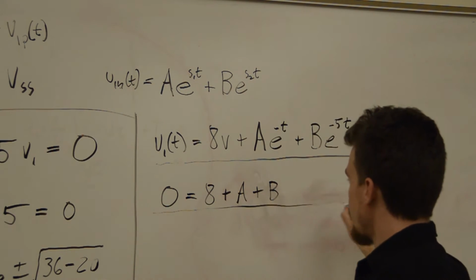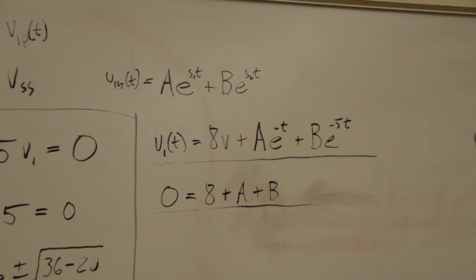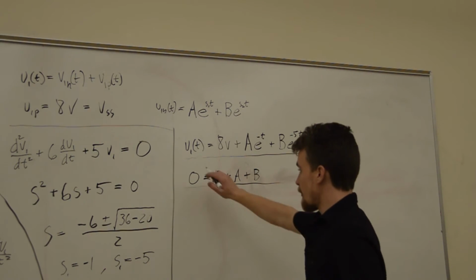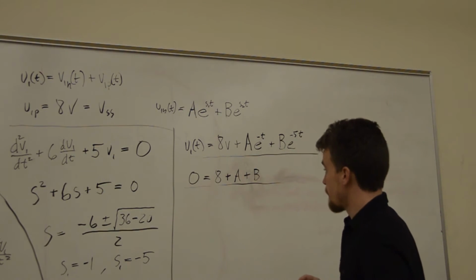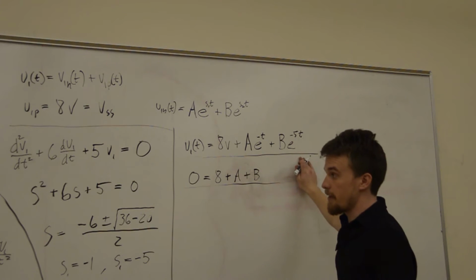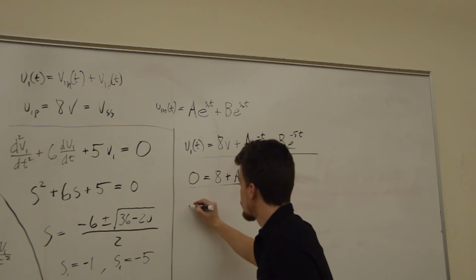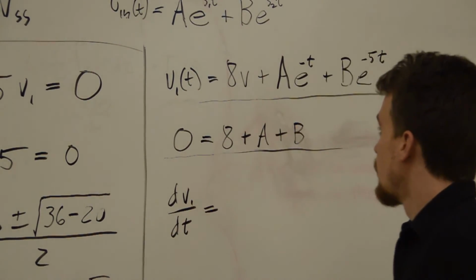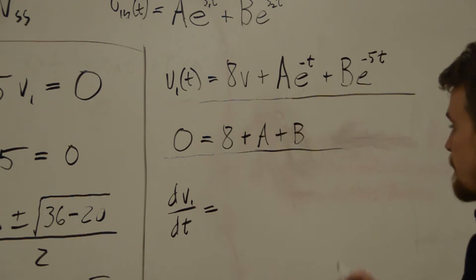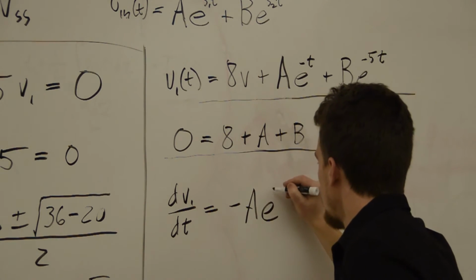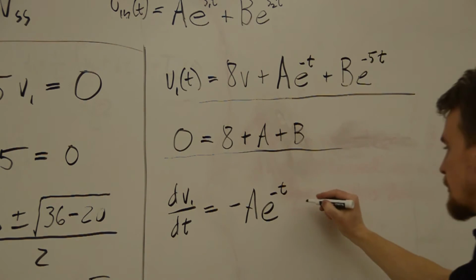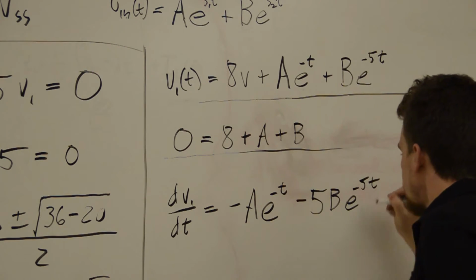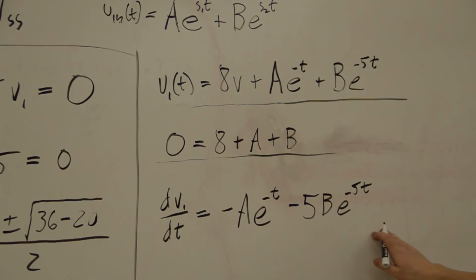So there's one equation we can use to solve for our constants, but we still have two unknown constants. So we need another equation. We also have an initial value for the derivative of v1 at time equals 0. So what we're going to do is take the derivative of this entire equation and set that equal to whatever our initial condition is. The constant term will go away, just be equal to 0. This term, when you differentiate it, becomes that, and when you differentiate this term, it becomes this. So this is equal to the derivative of our voltage.